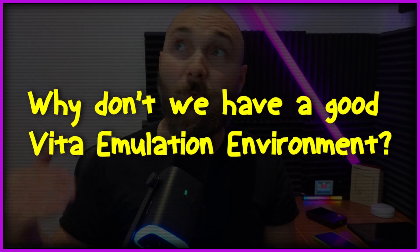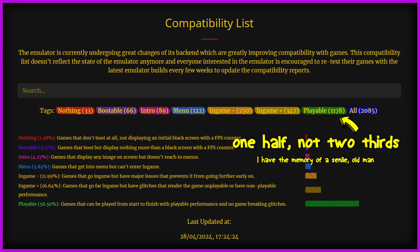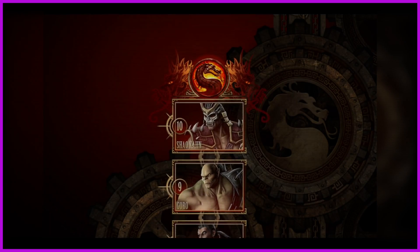So why don't we have this for the PS Vita? Because we do have an emulator — there's an emulator called Vita 3K, which has an Android version that supposedly is fairly good at emulating Vita games on Android, at least going by their compatibility list which shows almost two thirds of all released games as playable. Vita 3K has been around for several years, it's just that it hasn't been talked about as much. And I dove very deep into it and I have to tell you straight off the bat: Vita 3K is weird.